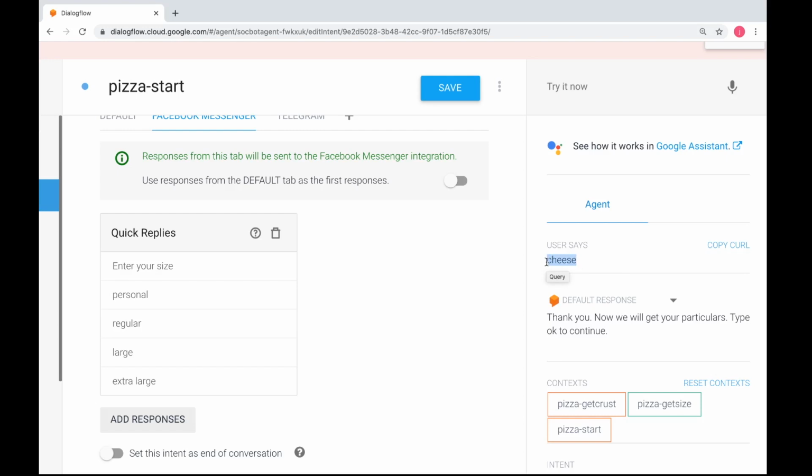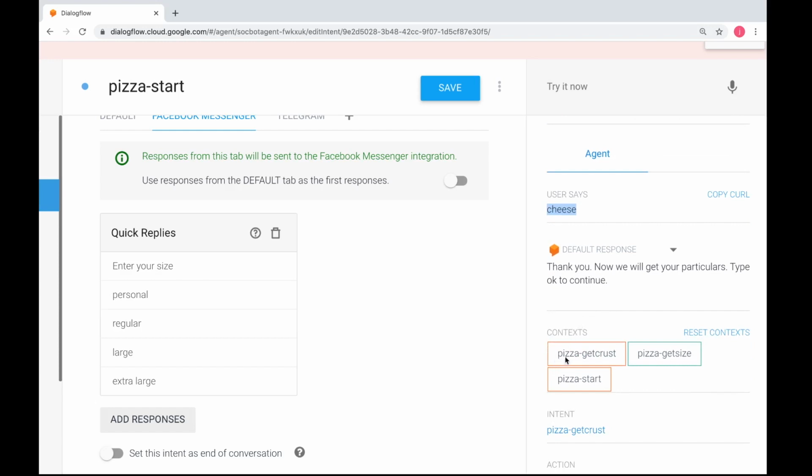But sometimes if the context has a value of 5, the number 5, then it might still be active. They could conflict with each other. In this case, it did not, so it was good. So anyway, now you can see the 3 contexts are actually active. So if one of the intents, which also has cheese as a response, also has an input context active, they could conflict. That's what I'm trying to say. So you want to manage that. So that's where you want to reduce the count, the lifetime of the context.